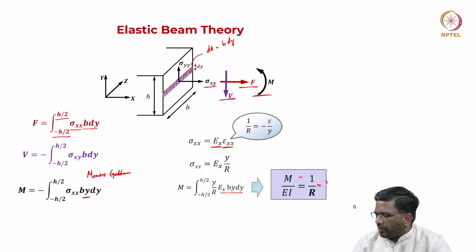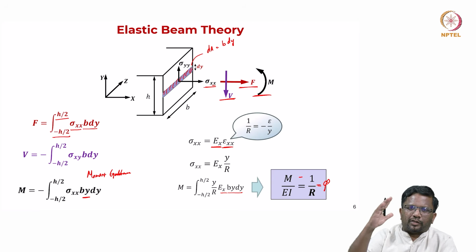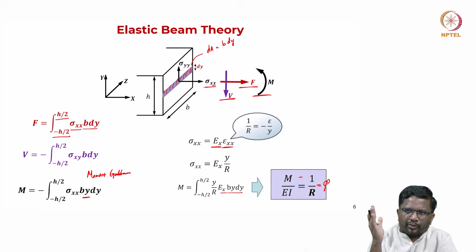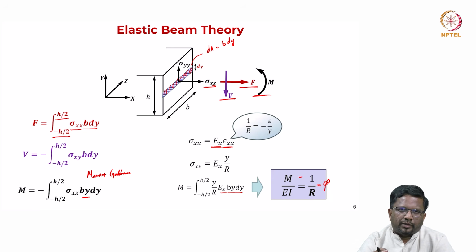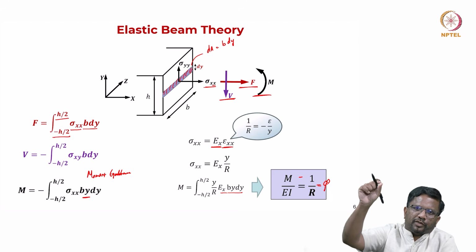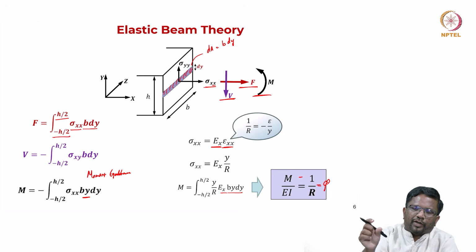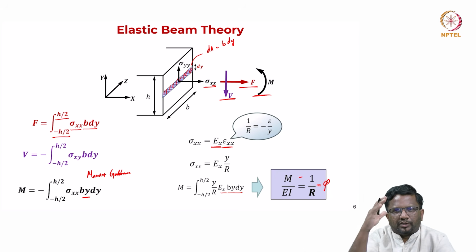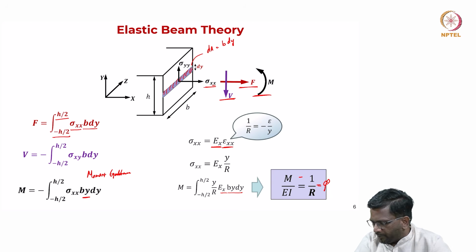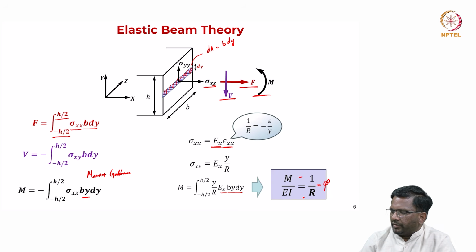And this is nothing but the curvature of the section. Curvature is nothing but how much the section has actually rotated, right. So, you are basically calculating, if the strain at the neutral axis is 0, and at a distance of a fiber there is some strain, that strain divided by the distance is nothing but how much the particular section has actually rotated, right. So, this is the way we can say.